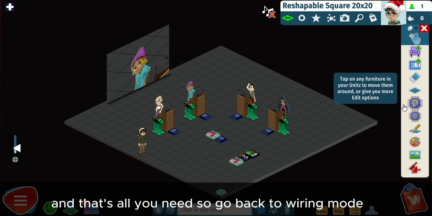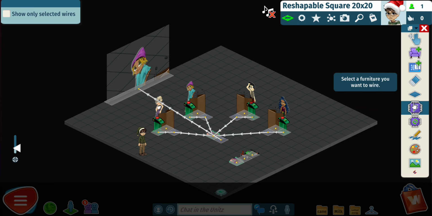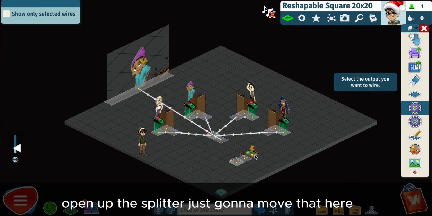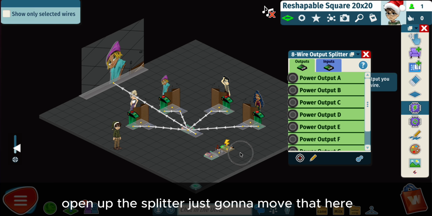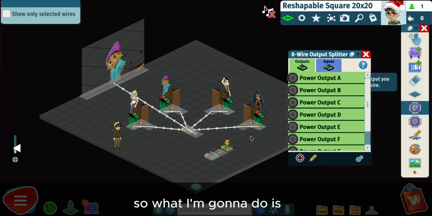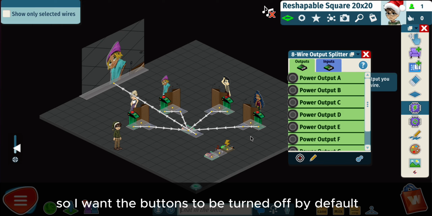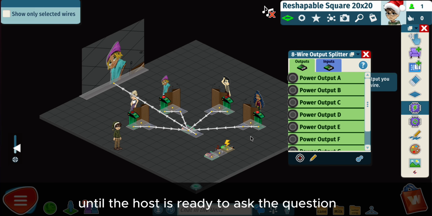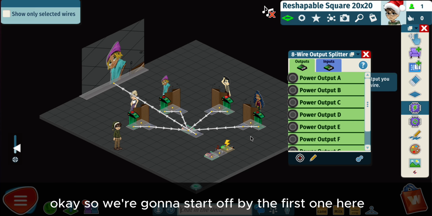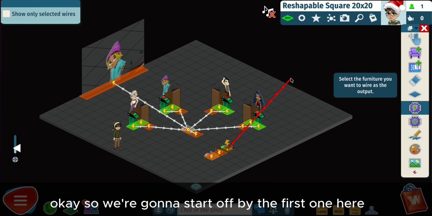So go back to wiring mode. Open up the splitter. I'm just going to move that here. What I'm going to do is connect the 8-wire splitter to the buttons. I want the buttons to be turned off by default until the host is ready to ask the question. So we're going to start off with the first one here.